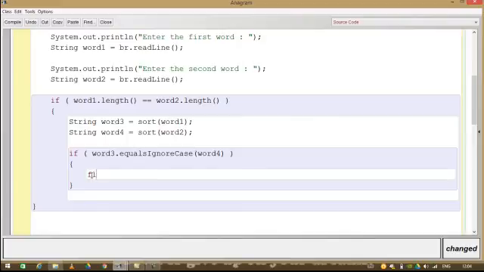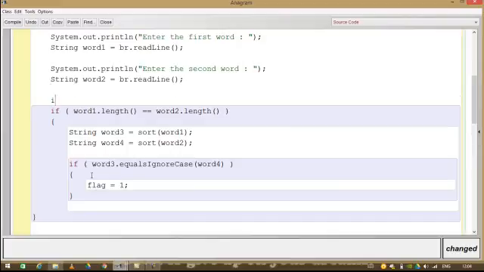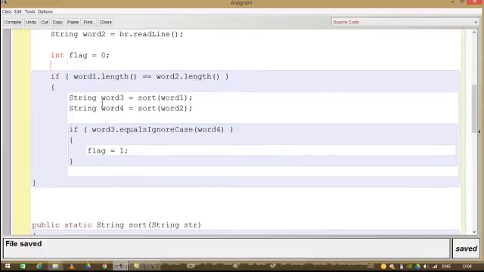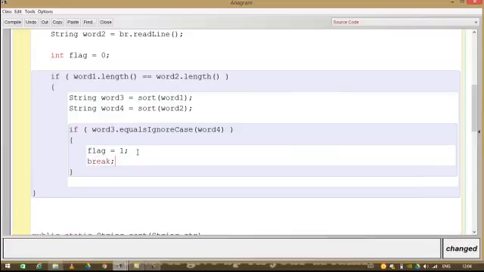So what we can do here is, I'll set the flag to 1. I'll just use the flag. Int flag is equals to 0. So flag is a variable just to indicate whether we have, let me see.